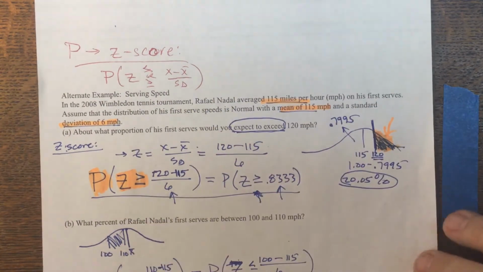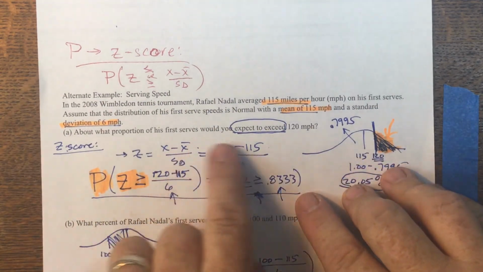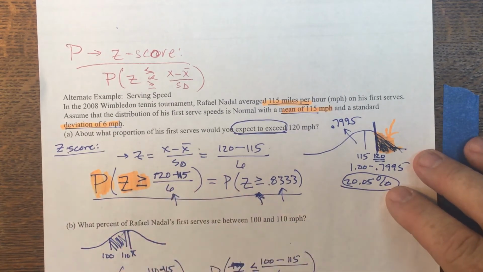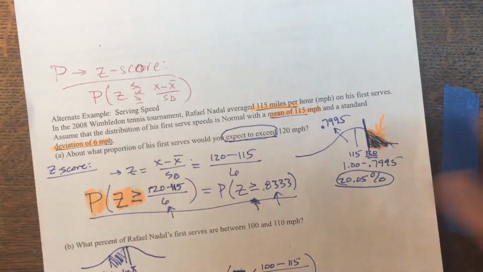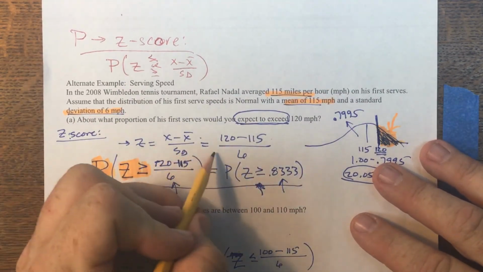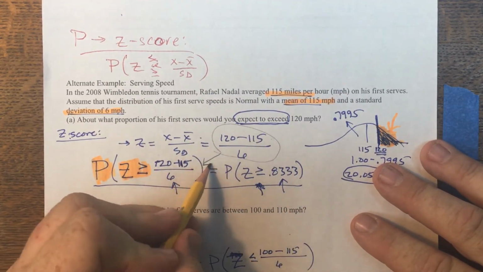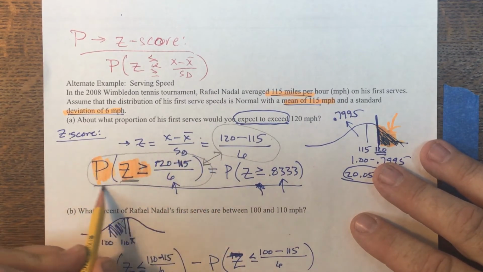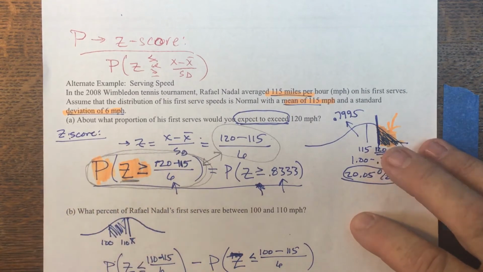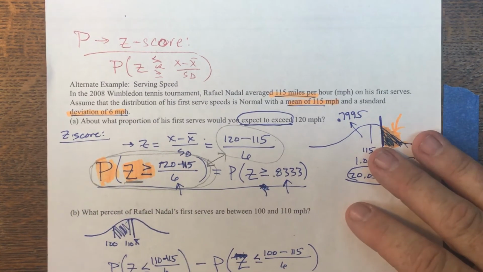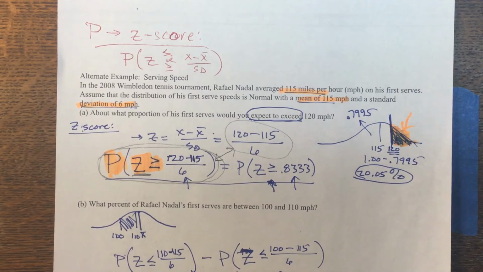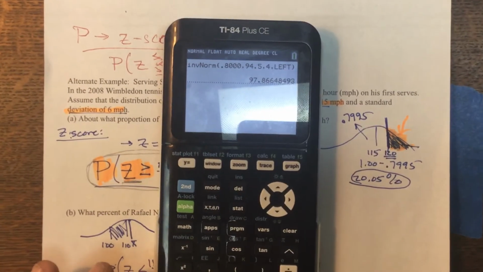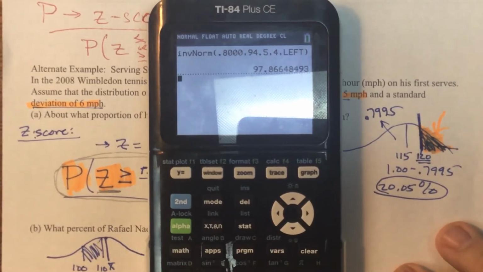So, here's a reason why I write it like this, just like this, because if I do this, you get full credit, and then you can put your answer and you're done. You don't have to write this, because those two are the same thing and they know you're talking about a z-score. So I'm kind of adding it in one step, and if you learn how to use your calculator, you're going to be able to use it a little bit better. So here we go. I'm going to go through this once, and then we'll do it in class also.